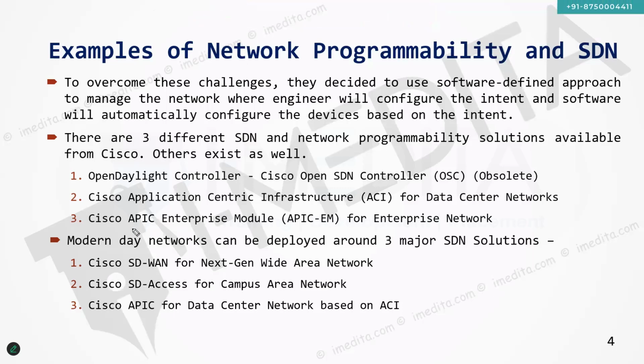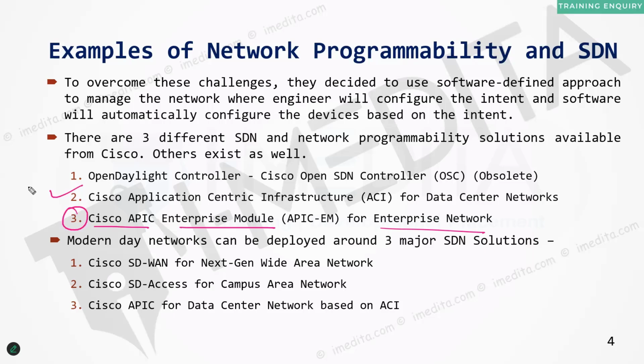EPIC EM, the Application Policy Infrastructure Controller Enterprise Module for the enterprise network, could not gain a lot of popularity, and slowly they stopped selling that EPIC EM controller. Not a lot of people were convinced that we should use this kind of controller in the enterprise network, so slowly it was discontinued after a while.